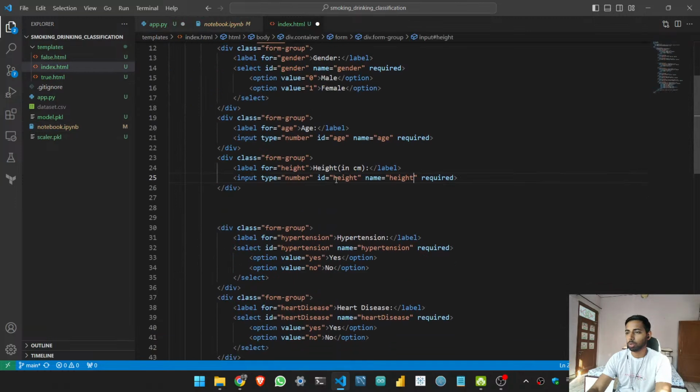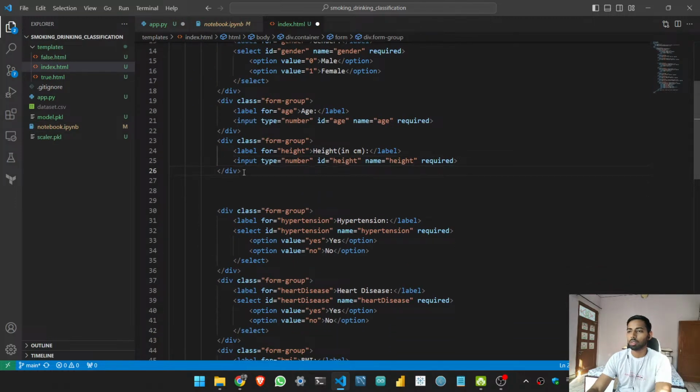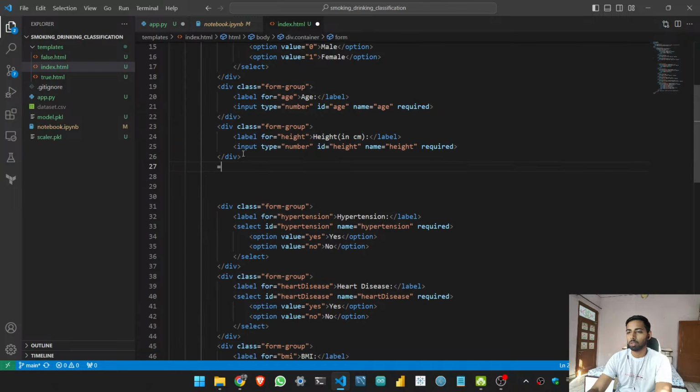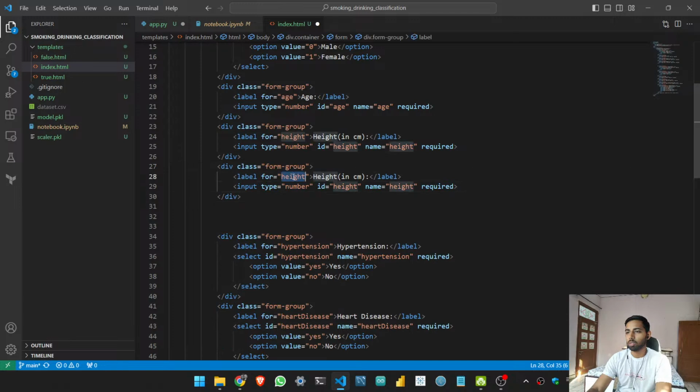Here in index, let's test here. We will copy this part. Instead of height, it will be weight, wait, weight will be kg.